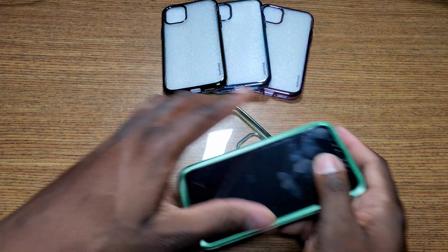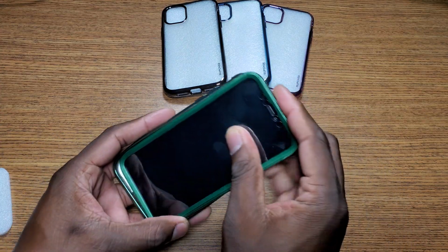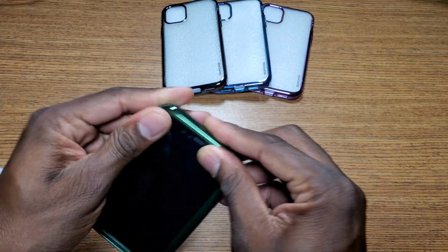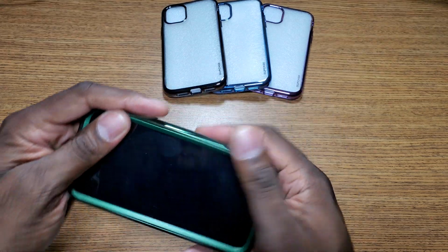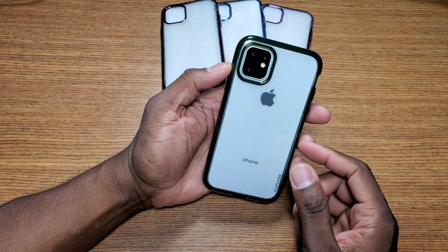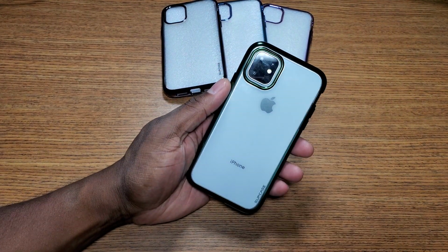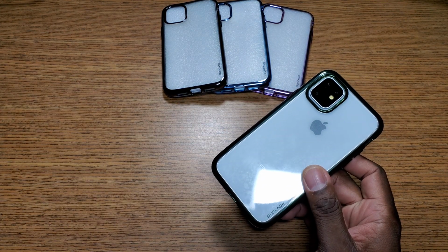And I thought, you know, just looking at some of the cases on this, or the dummy unit here, I thought the screen would be a little bit bigger, but it's not. It's 6.1. I actually was using this case on the 10R, the one that I traded in. So with the phone being white, you really get to see all that the case is offering here.